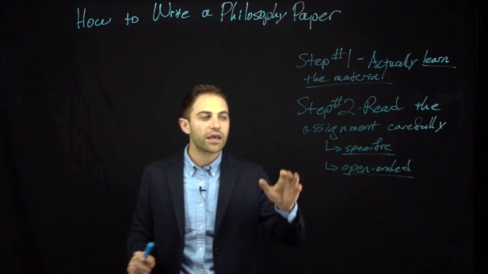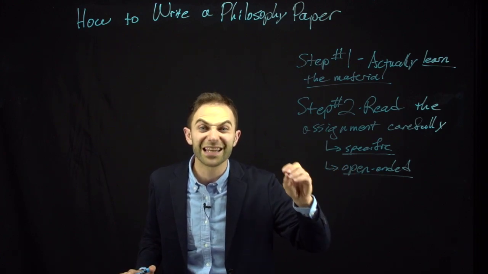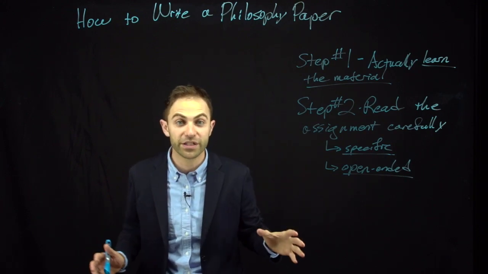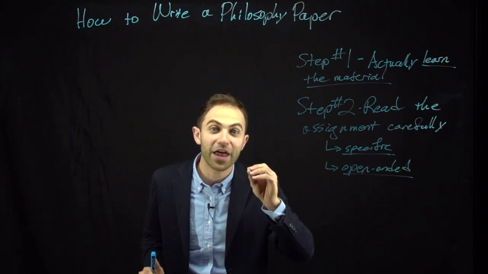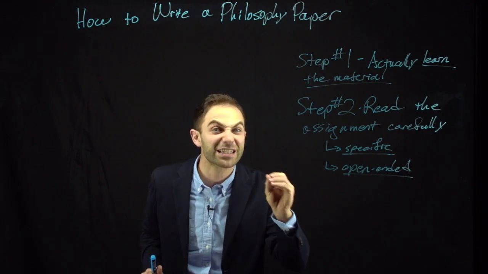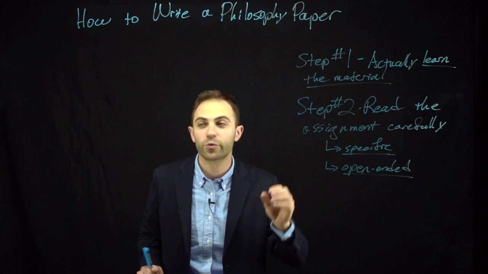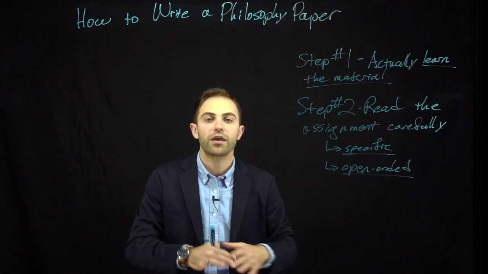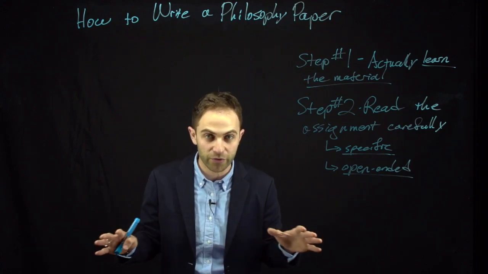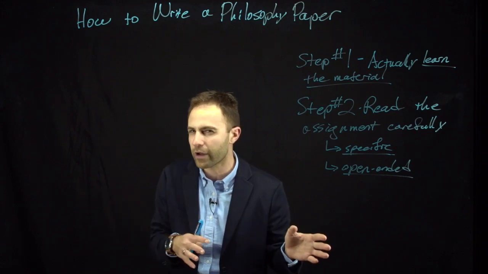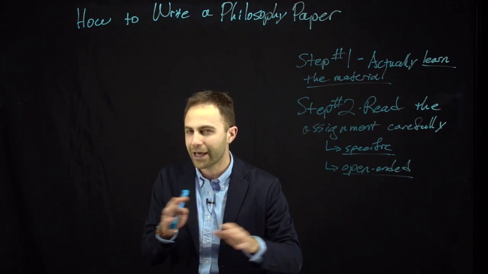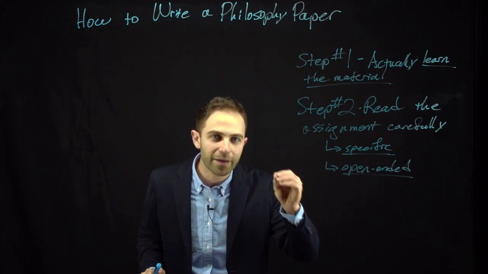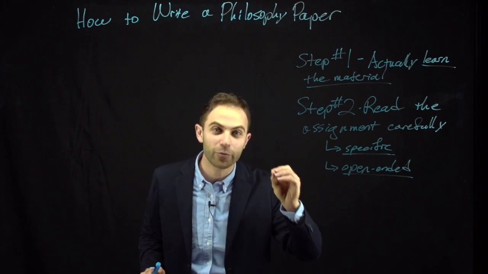For example, if the prompt says, or the assignment says, that you should attack an argument for a certain position, then you should only attack that argument. You shouldn't attack the position itself. There's a difference, of course, between a claim or a position or a view and an argument in favor of that view. If you want an explanation of the difference between these two things, I have another video about that I've either already made or that I'm planning on making, and if I've already made it, then I'll link to it somewhere. The point is just, you should read the assignment extremely carefully and do exactly what it says, not something in the generic neighborhood.